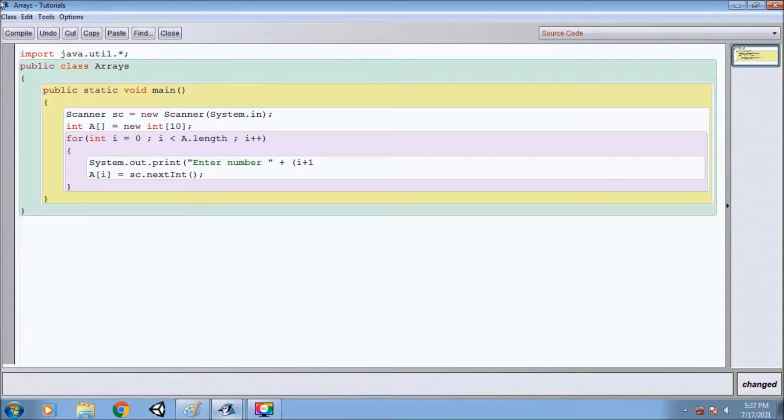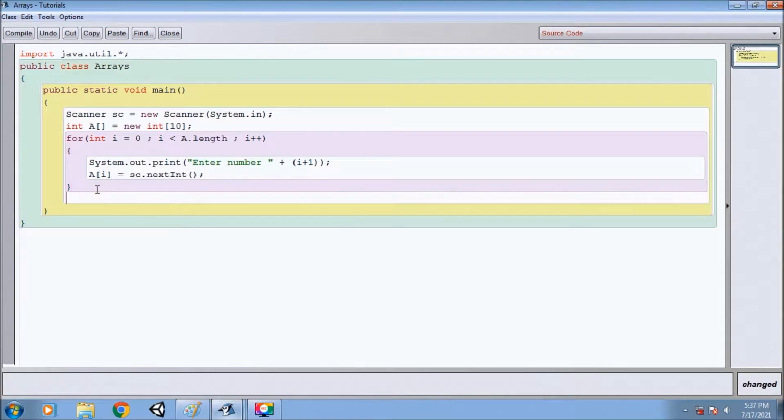Here I write i plus 1 because the value of i at the start will be 0, but if we write enter number 0, it will be confusing for the user. So we write i plus 1, so enter number 1, then 2, 3, and like this. So this program will take data from the user.